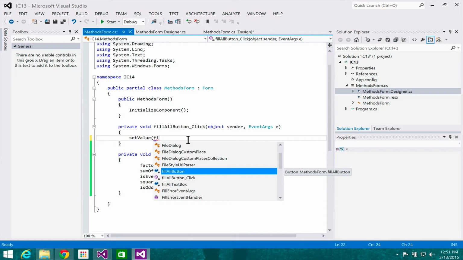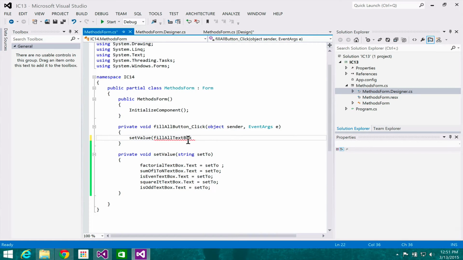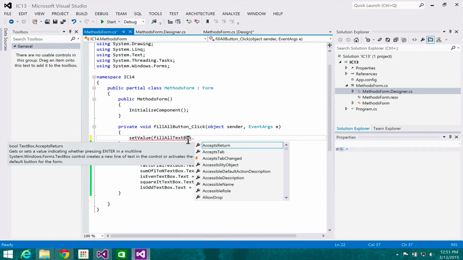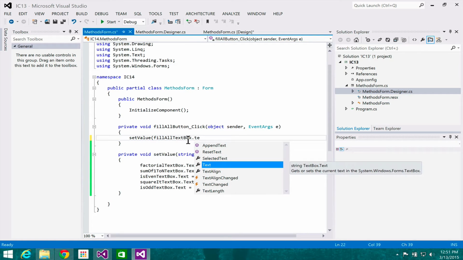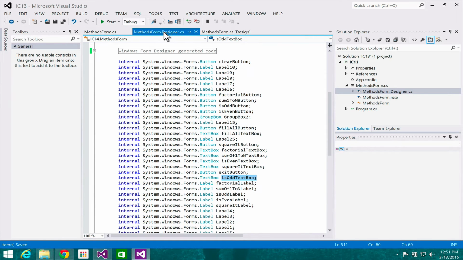That's the button, and I want the text box. And text. Now notice I'm not converting this. I'm not doing anything with it because it's really doing a straight application of text to text, right? These are the same types.